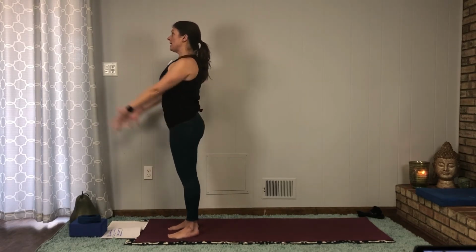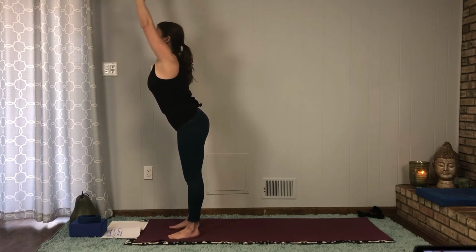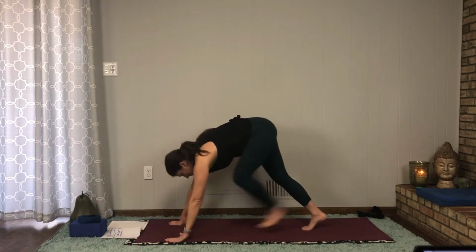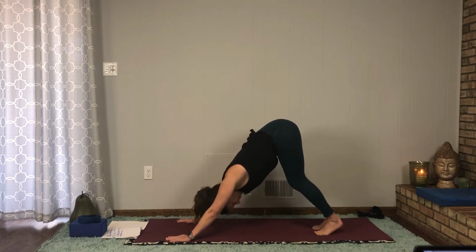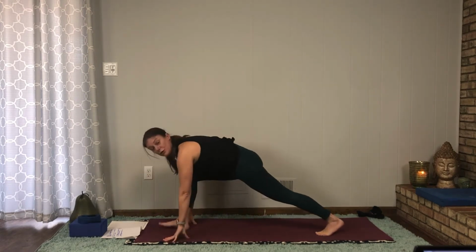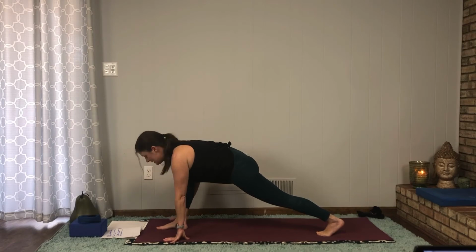So as you inhale, arms sweep up. Exhale, hinge from the hips, folding forward. From here, step back to downward facing dog. Sweep that right leg out behind you, and then you're going to float forward as you step the right foot forward. Another option is just to pick the foot up and move it.